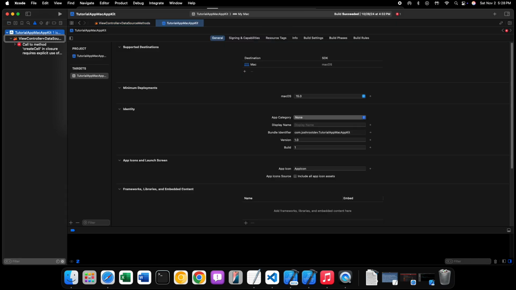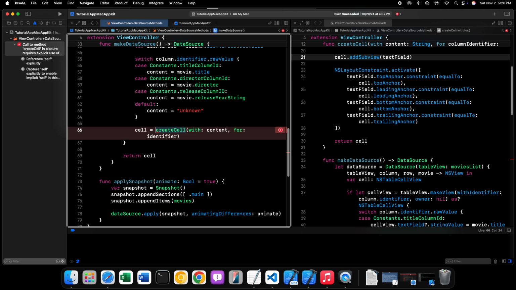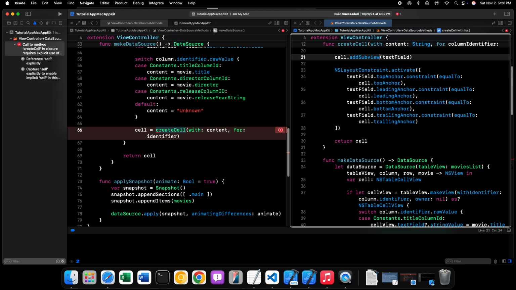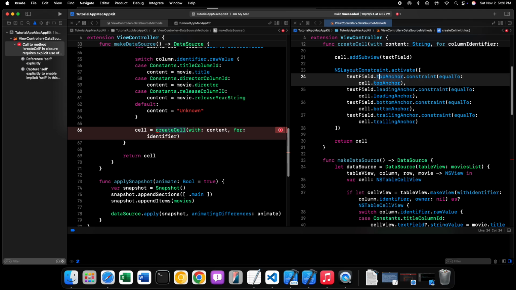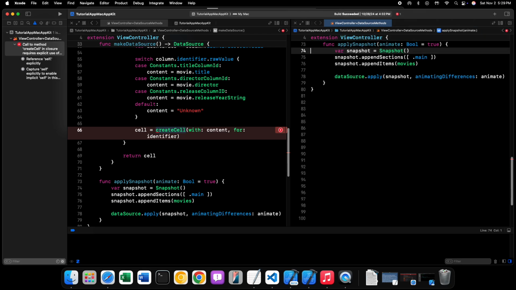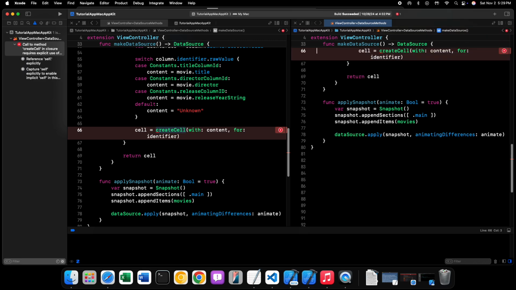So we'll go into the navigator. Don't want the snapshot here. Ah, okay.